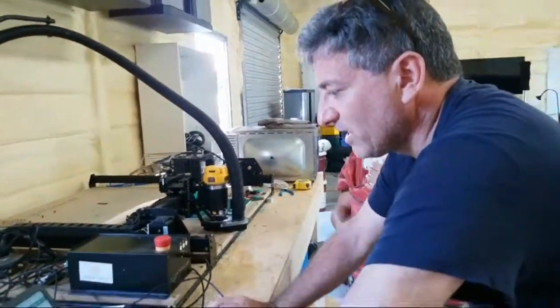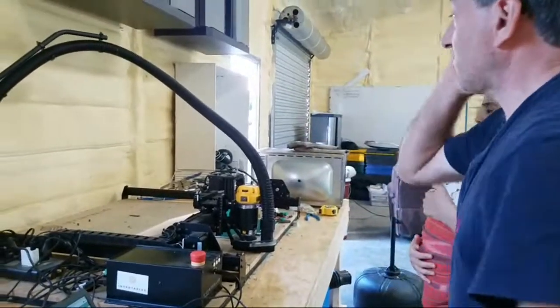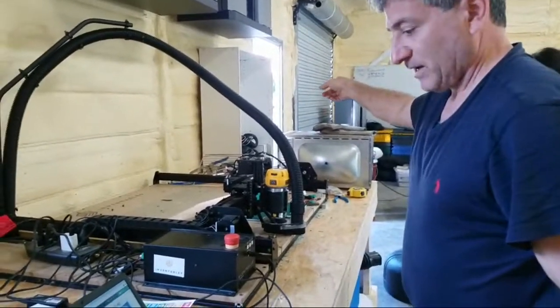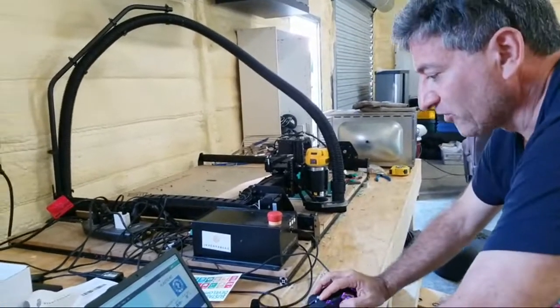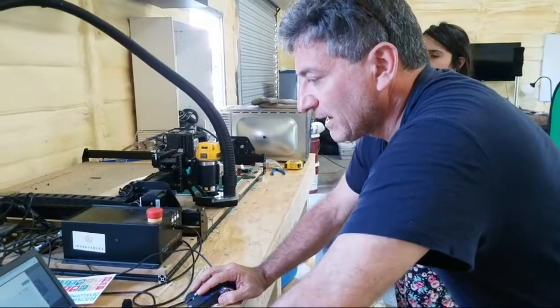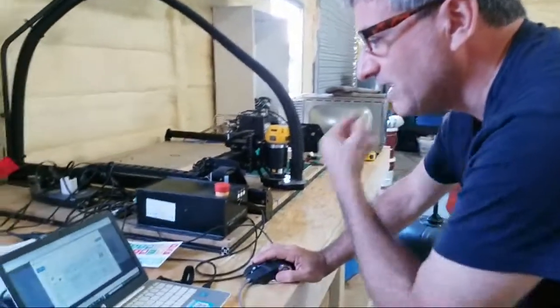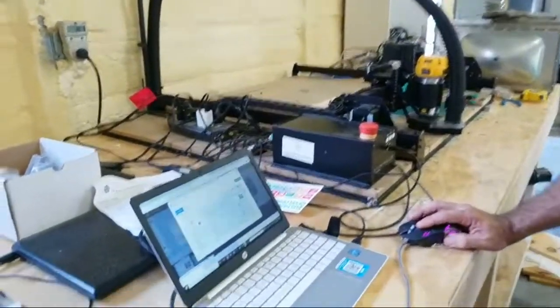Now the software is online software, so you have to have an internet signal, and that's why we have the internet access point over there. So as long as we have an internet signal, then we can get to our projects. And the ones that I did just before in the RV now show up because it is online.